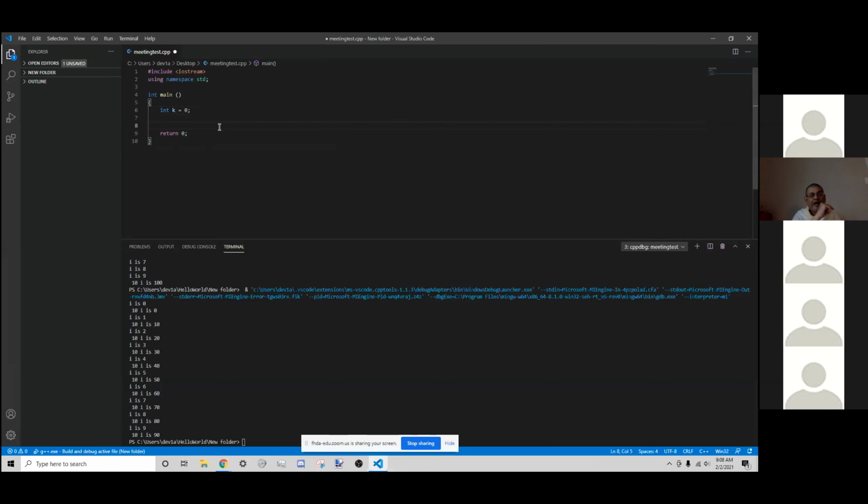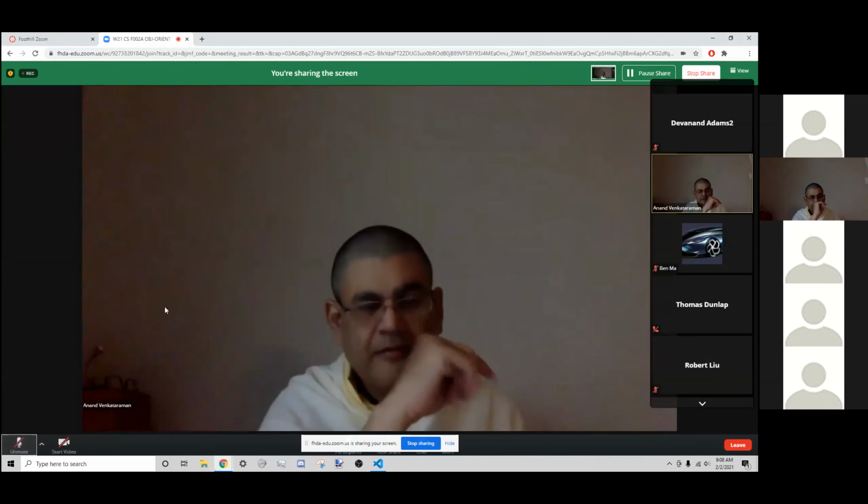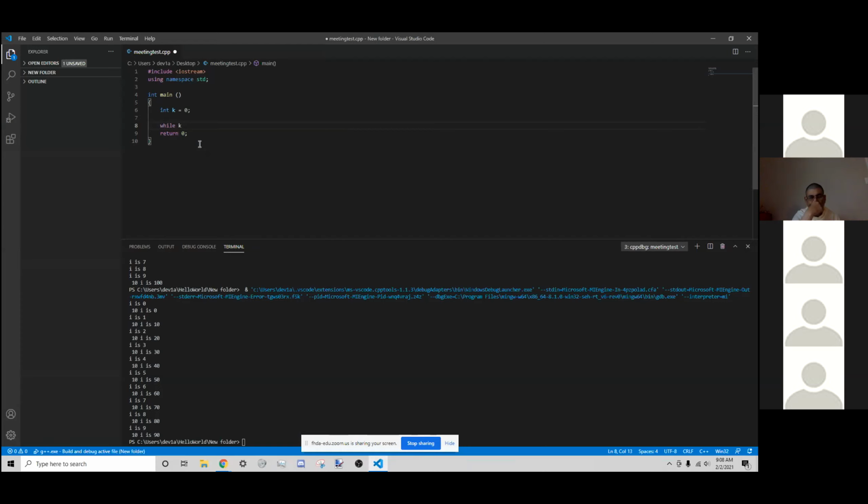So now you say while k is less than 10. You have the condition, just like in the for, the condition needs to be inside a parenthesis. While k is less than 10. And inside the body of the loop, again, try a single statement. Then we can put the braces in and try two statements. So curly brace. No, not curly brace. Next line. Indent four spaces. I say cout.